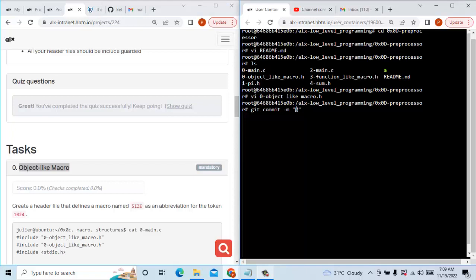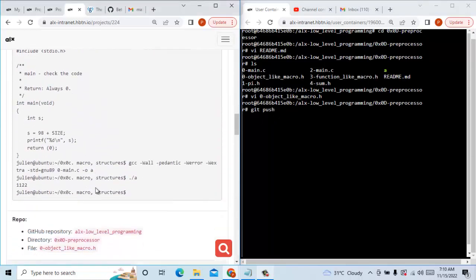Macro, objects like macro. Once you're done doing that, you hit enter, and then the next thing you do is your git push. The moment you push it to your GitHub, you're done with this particular task.